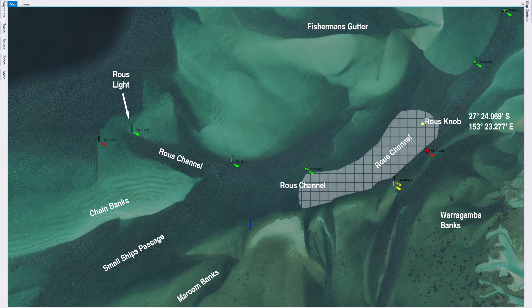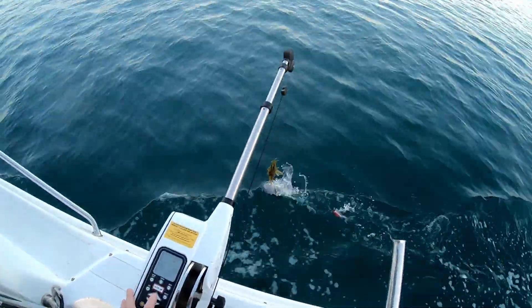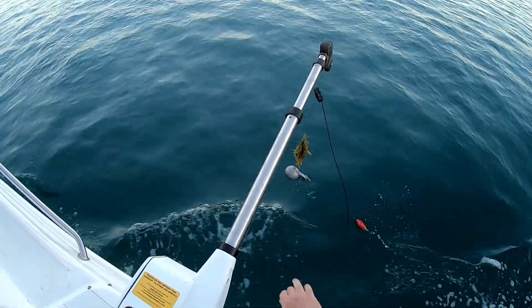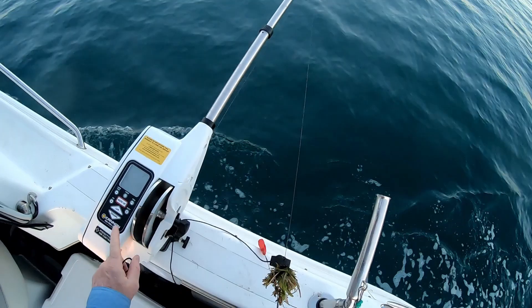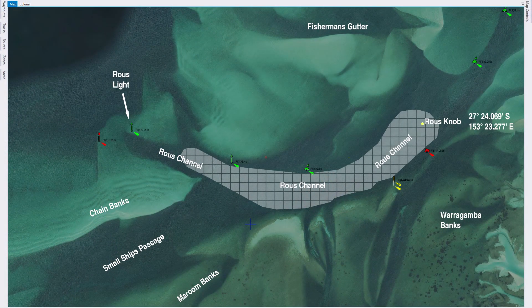I've marked the main area where I troll for mackerel — pretty much from the Rouse Knob down to the green beacon that marks the centre of the first bend. That's where I usually pick up most of the mackerel; I troll the edges around the drop-offs and zig-zag across the channel. If I'm not picking up on one edge, I'll zig across to the other and troll along it for a while. Some days it just doesn't produce, some days it does. If I'm having a particularly bad day trolling, I'll extend the trolling area out towards the Rouse Light — the drop-offs aren't as large there but there's deepish water and sometimes fish are holding out there, though it tends to produce smaller fish.